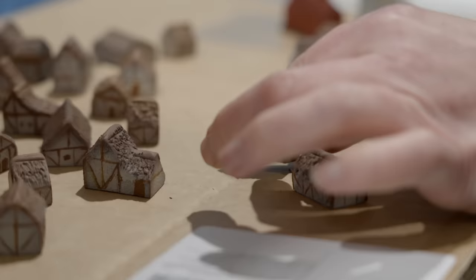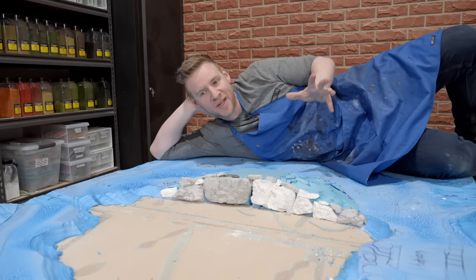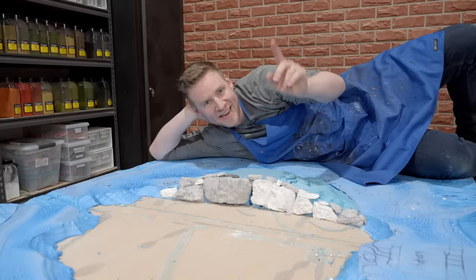Now you might be wondering why I haven't been putting the props down as I've been working on them. That's because I need to work on the terrain before anything goes in, which is what I'm doing next, and it's my favourite step, which I'm going to refer to fondly as the poop and sprinkles step. The poop is sculptor mold.